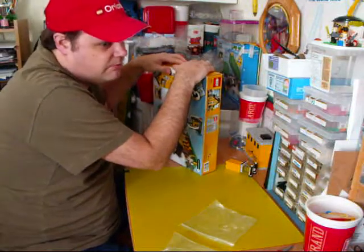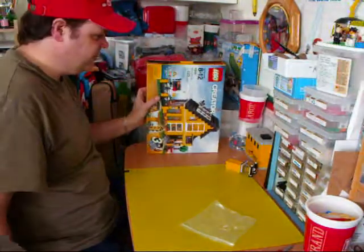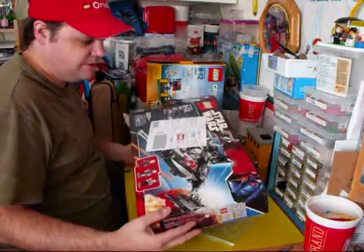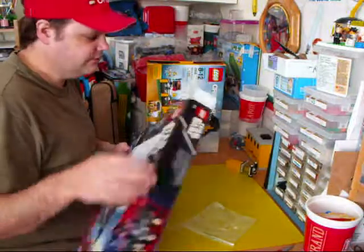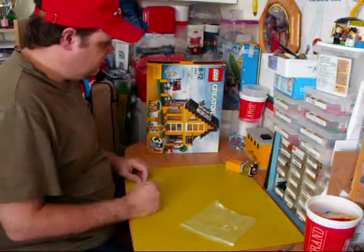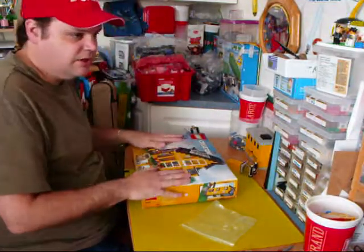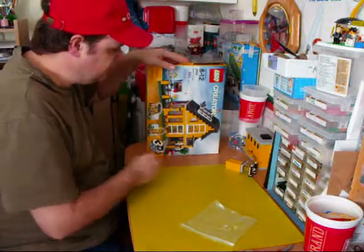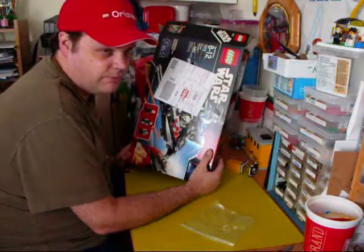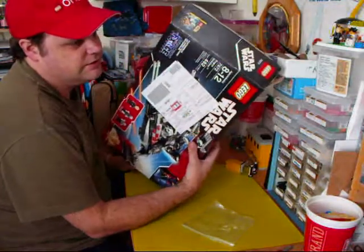Weight-wise it's going to be the same, but size-wise it's going to make a big difference. Three kits in one box — put them in the suitcase or pack them in the car, a lot less space consumed. We can flatten the extra boxes out and leave them for recycling. That's putting it in one — saving space, packing for the road. When I was in Florida, I had at least one box this size and one bigger, plus 15 pick-a-brick cups, and we had all the pick-a-brick cups shoved in these two boxes, which made it a lot easier on the suitcase on the way home.